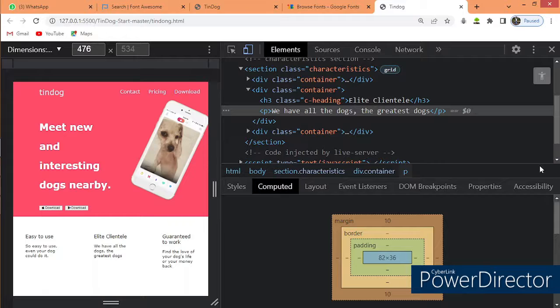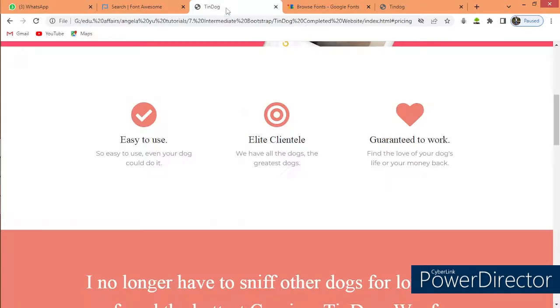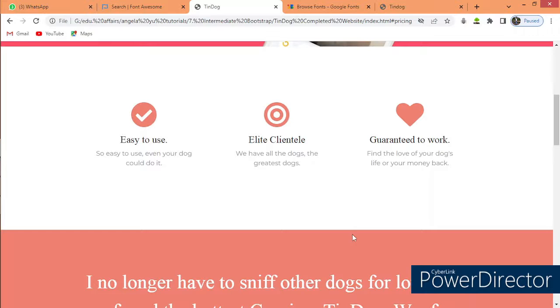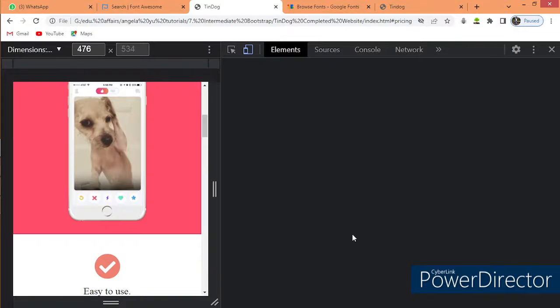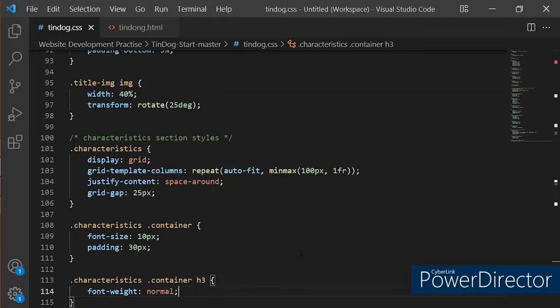So if we change the color of this guy, it's going to change the color, but let's check the color for this one. The same color. Okay, so this is the color. The margin top is 0. The margin bottom is in rem.